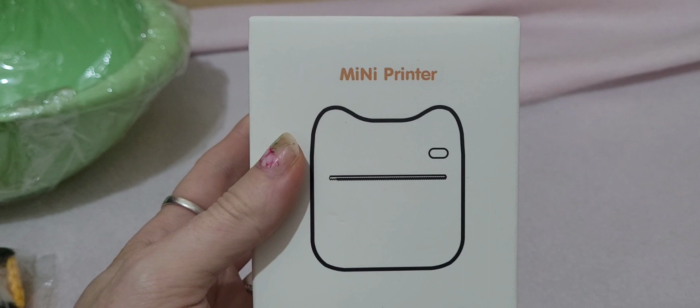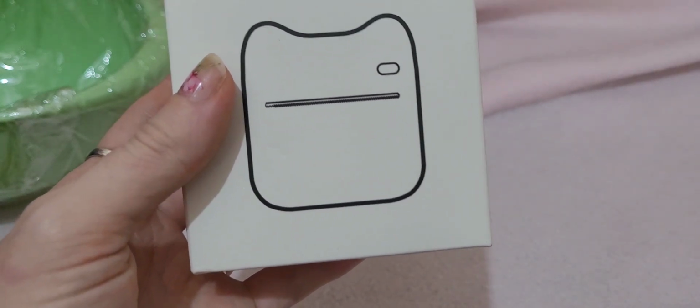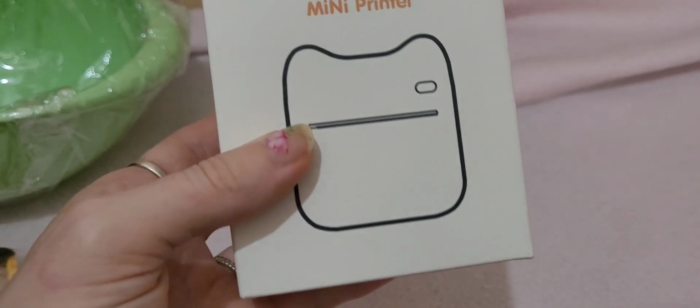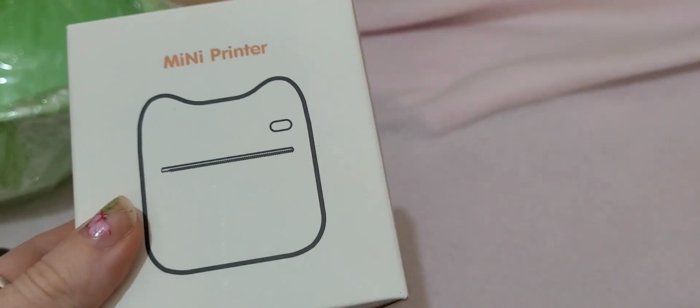This is what I've been excited for. This is a mini printer. Because I've got an Etsy shop, I designed a logo for myself, and I haven't been able to print it out. So I thought if I got a mini printer and these stickers, I can start printing out my logo. But apparently with this it is Bluetooth, or you connect it to your phone somehow, so I can print them off using my phone. So hopefully that will work and I can print out my logo and start using it.